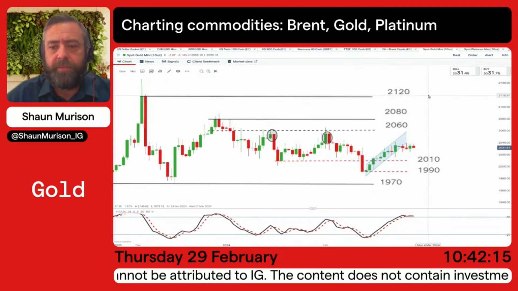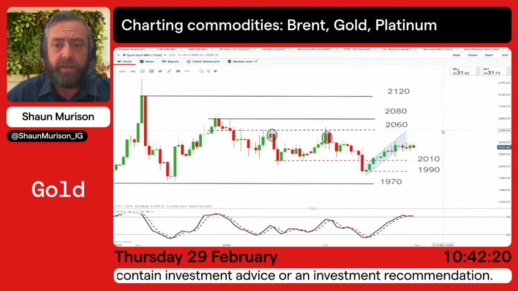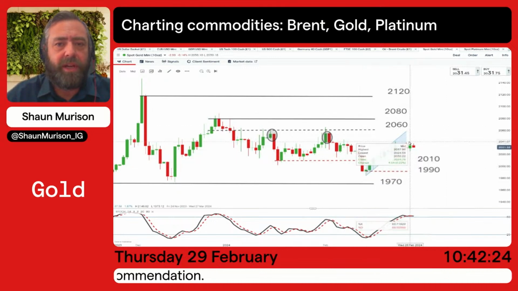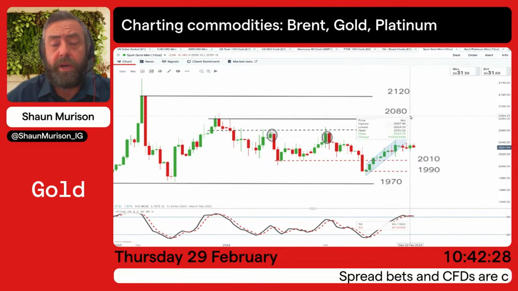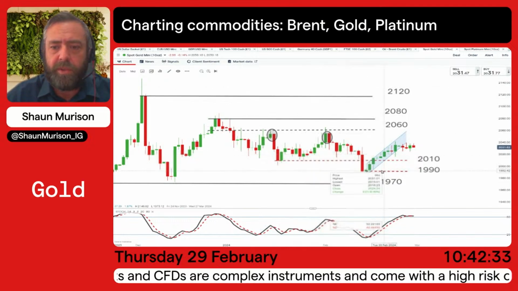Gold has been a bit of a trickier one, and we can see it's very correlated, or inversely correlated, to the dollar. We also do have this bit of a flag type formation. Now, the broader, longer term picture for gold is a range bound price environment. It is trading between levels at this point in time.